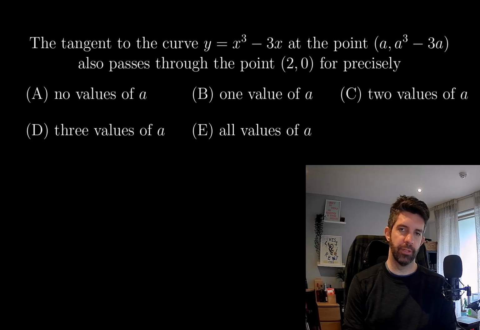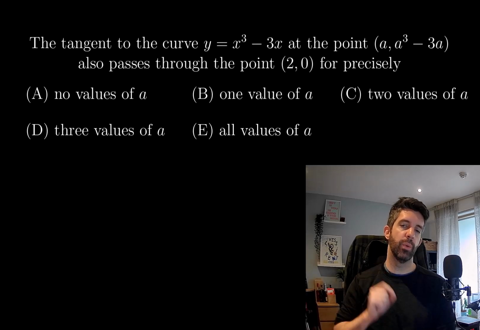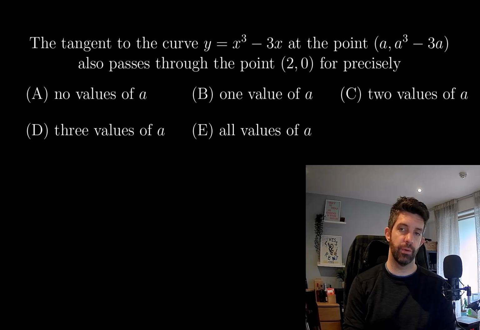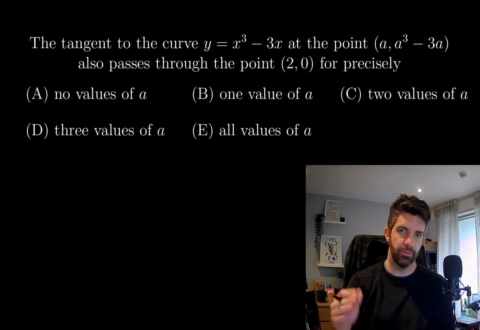I'm going to sketch a curve, but it's not necessarily going to be accurate for this function, x cubed minus 3x. And I'm going to write down the equation of a line for a tangent to that curve at the point given, so in particular, when x is equal to a. So once I have an equation of a line that will have the parameter a in it, we're looking for when that crosses the x-axis, so when y is equal to 0. So I'll just solve for the value of x for when y is equal to 0, and see if there are multiple values.